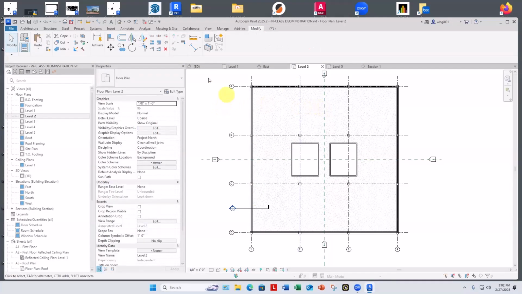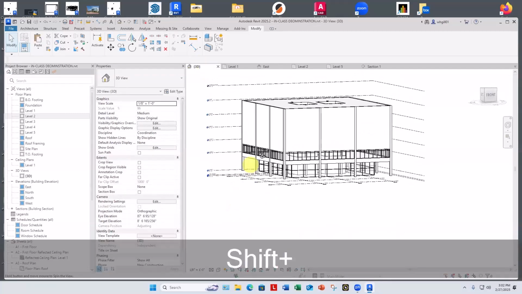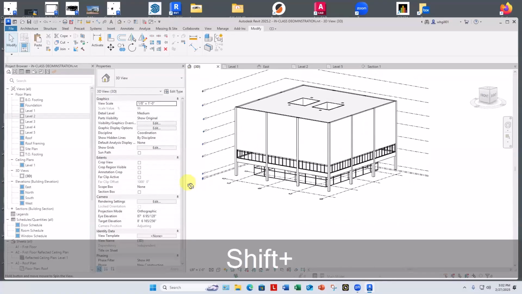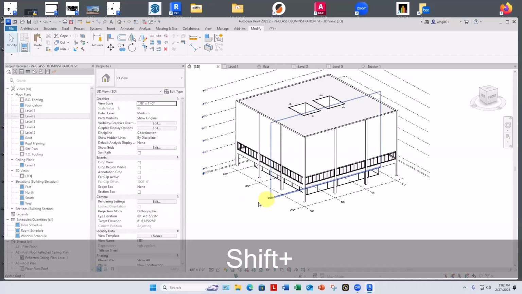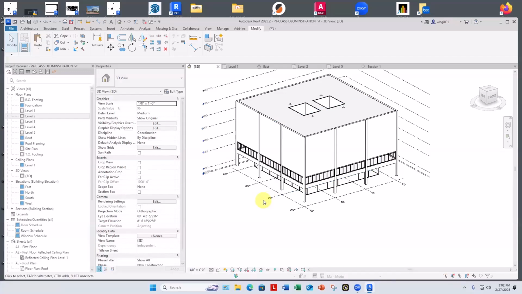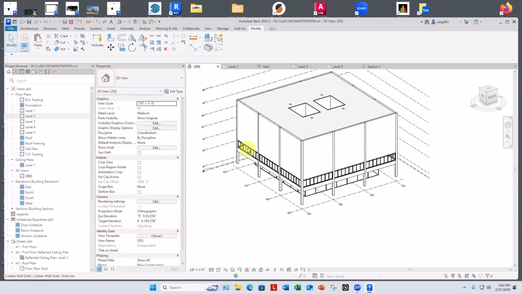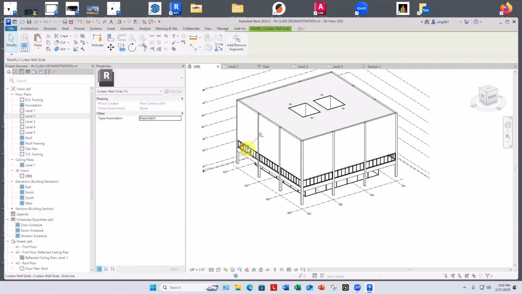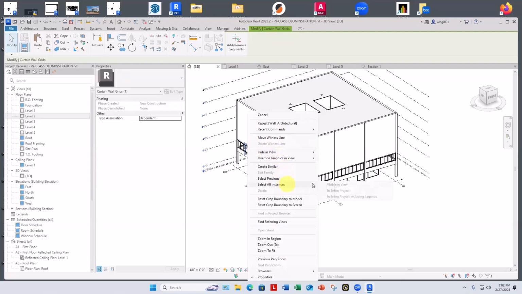Okay, so there's that. So here are all these guys on level 2. And I want to copy them up to levels 3, 4, and 5, our other floors. Right now, these are the only ones of their type. So instead of going pick, pick, pick, I can select one of them in any view, right click, select all instances.